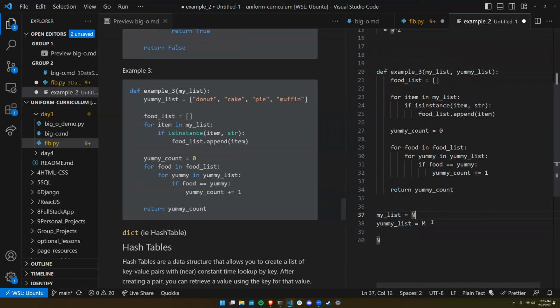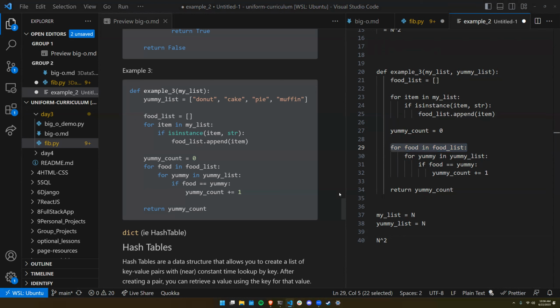So we're kind of tracking them separately, but we really only care about the bigger of the two because that's going to affect worst case. So we'll just call them both n. And now for this one, I'm only doing it n times, but for this one, for every food item in the food list, that's n. Nested for every item in the yummy list, that's also n. Now it's n squared. So whenever you're nesting a list, even if it's the same list, and that list could be arbitrarily sized, you don't know the size, then that's a multiplication operation on the ns.